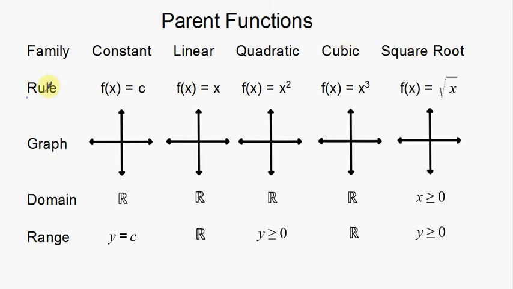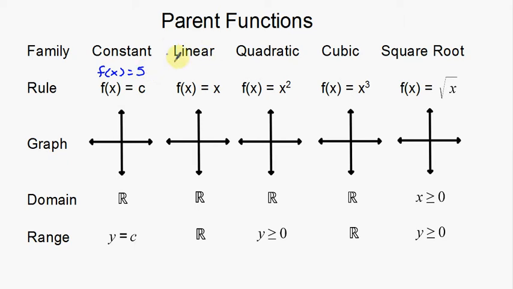Okay, now the rule, so those are the different families, the constant, linear, quadratic, cubic, and square root. The rule then is in function notation, so the function is equal to just a constant. Now they use C for constant, but we could have a function, say f of x is equal to 5 or something to that effect. That's basically what your function will look like: you'll have a 5 right here for an x. It'll be a constant. No x's, nothing like that, just a constant number. It could be positive, it could be negative, it could be decimals, fractions, it could be just about anything.